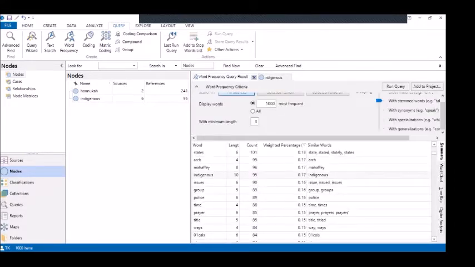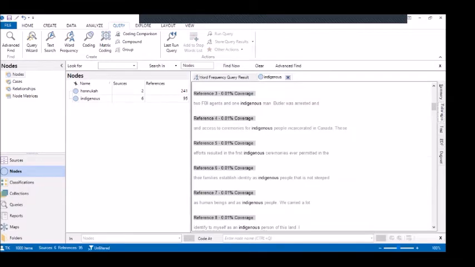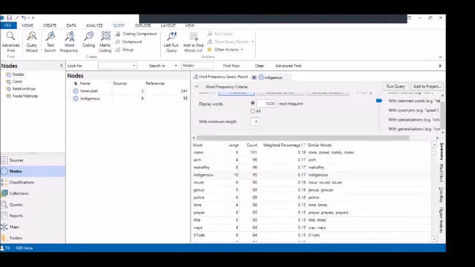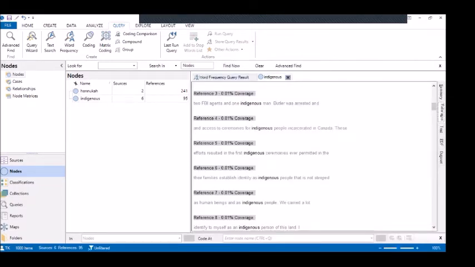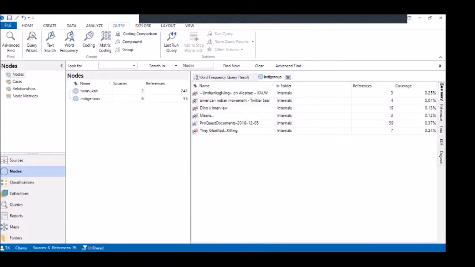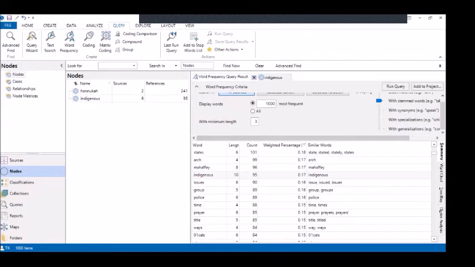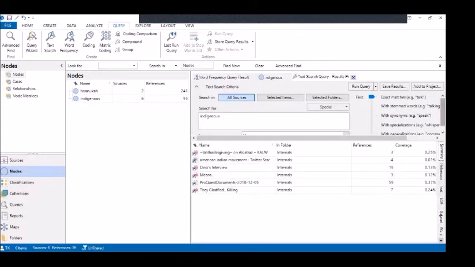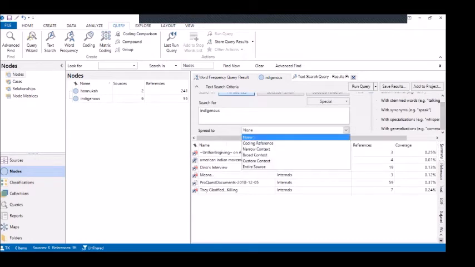And so what I really should probably do is come back to this again and perhaps do indigenous again, run that text search query. But make the spread broad. I'm not sure if I did broad.